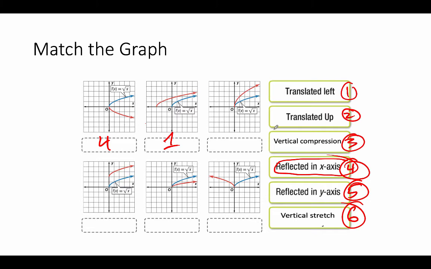That's 1. This one looks like it's going up faster, or going up steeper. That means it's vertically stretched. This whole thing was moved up 2, translated up 2 units. This blue one, and then I go down, I'm actually going slower. It's not going up as fast. Vertical compression is what we call that. It's going to go up slower.